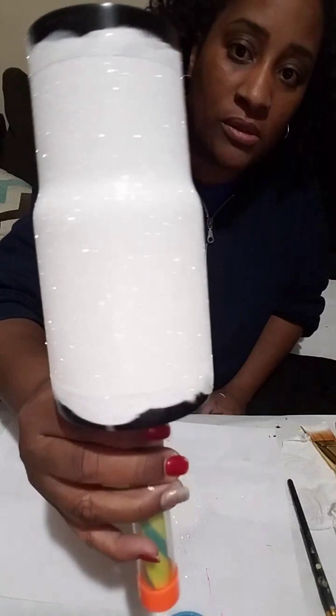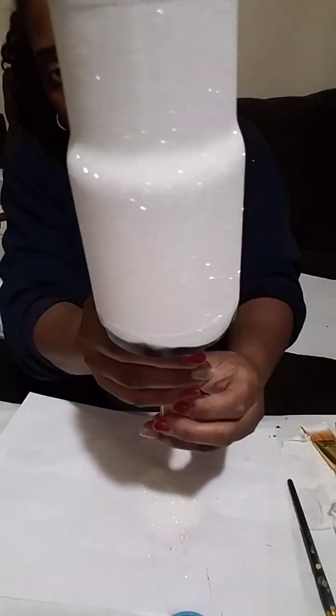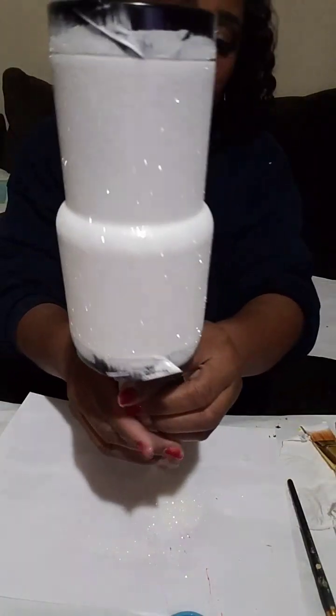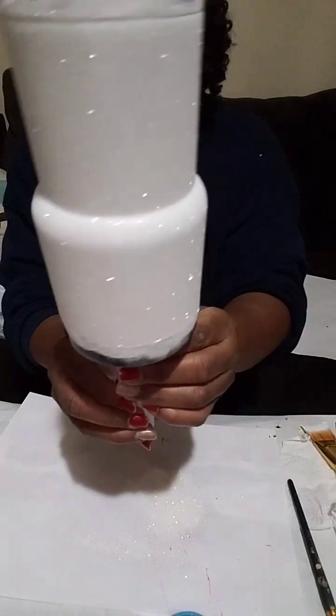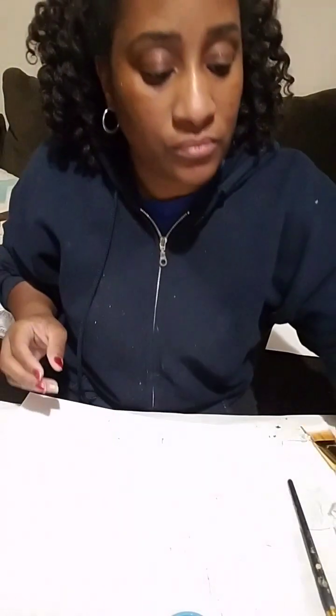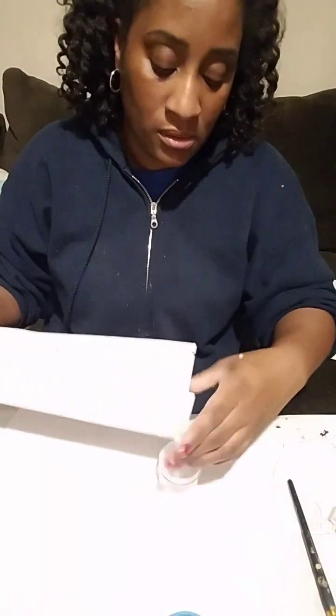Alright, let me show you guys. This is the second one. And this is the first one. And you'll be able to see my boo-boo right there. Alright, I'm going to drop my paintbrush in my cup of water so that it doesn't dry and get hard on there and ruin my bristles. And I'm going to return my glitter to the container.